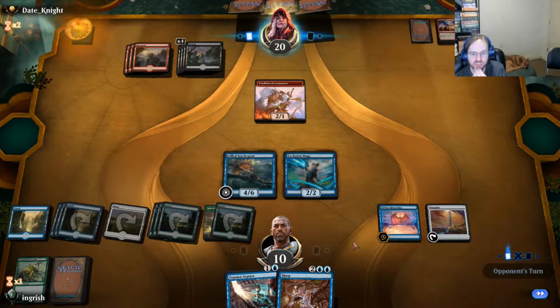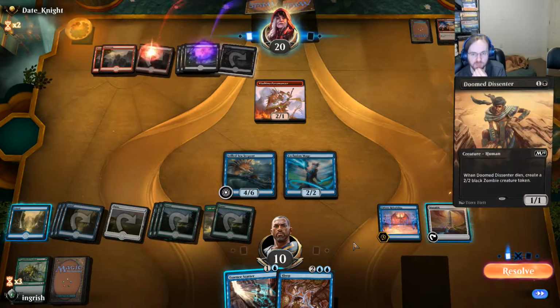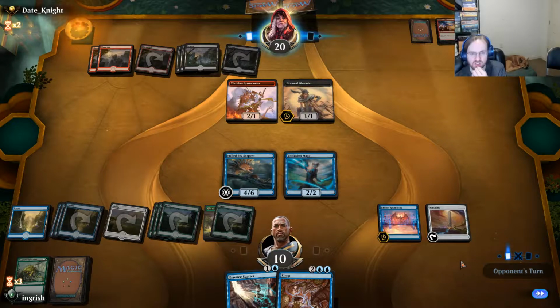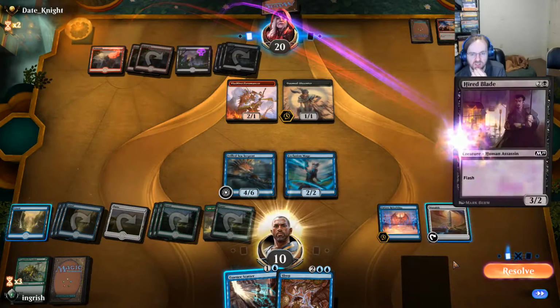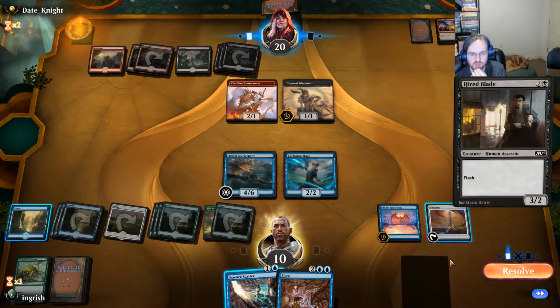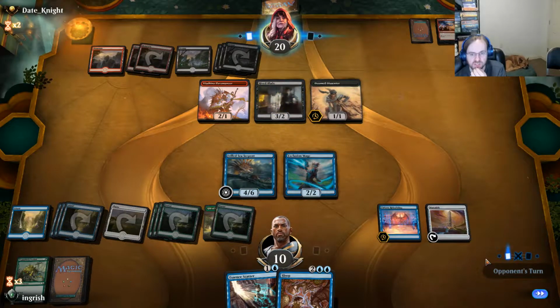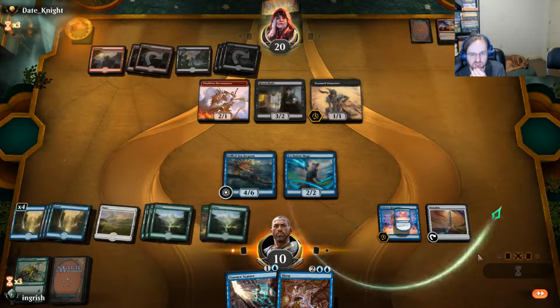So he's down to 10 cards in yard. I think we're probably at the point now where we can't lose. Yeah, that's fine. Three, two. Okay, so we're gonna mill him. Yeah, I think that's fine. I think I'm just gonna sleep him this next turn.